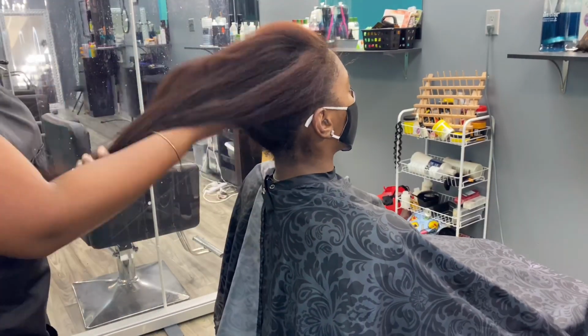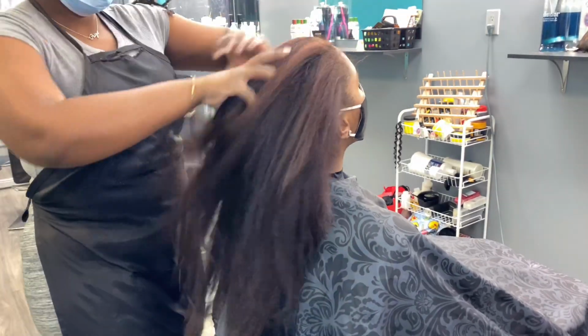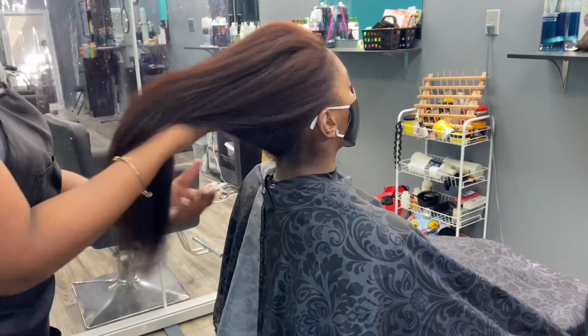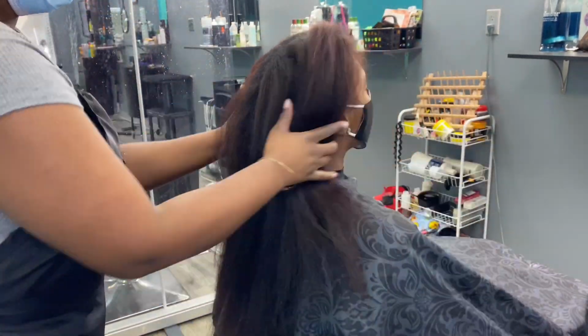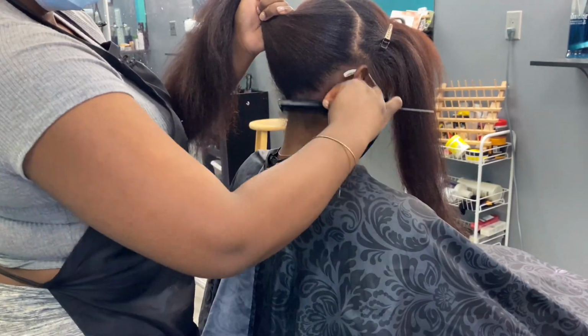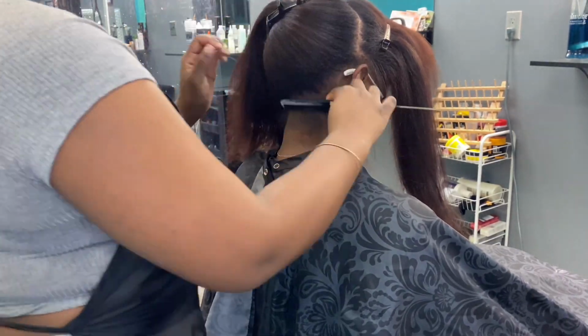I always put a hair serum on my client's hair before starting the press. I start in the back and then work my way to the front with the hair serum. Most of that product is going to get in the back, and then I work my way to the ends and then to their scalp.